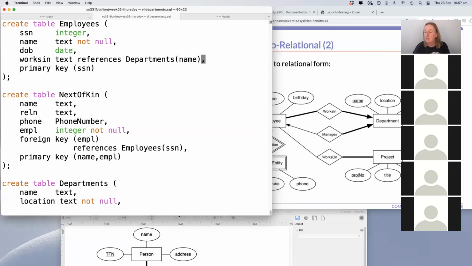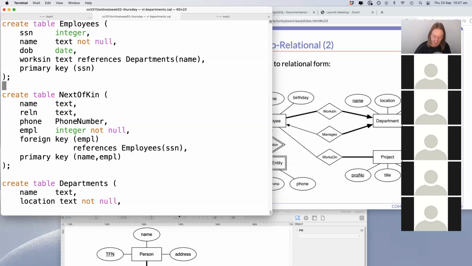All right. Of course, that's not going to work because Postgres reading in a .sql file like this does it top to bottom, doesn't do multiple passes. And when it gets to this point, it's going to say, wait a minute, what's this department's thing? Oops. So there's a couple of ways you can handle that.